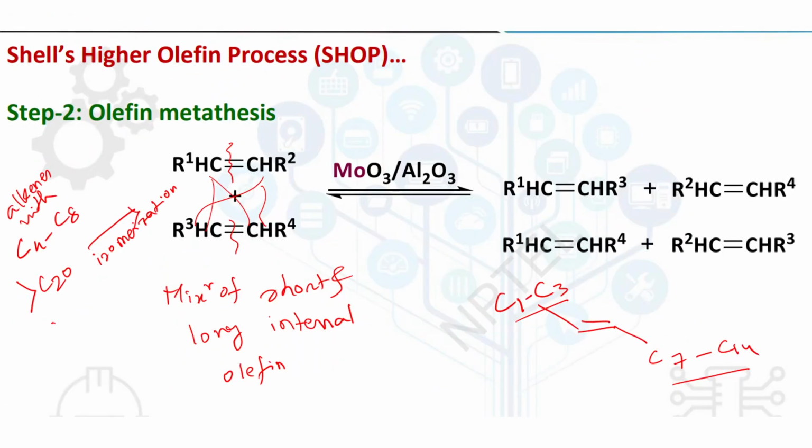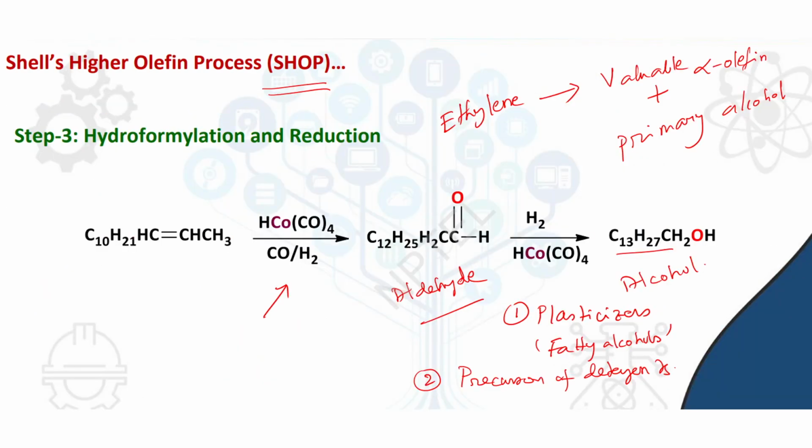Then we have, in this kind of process, the SHOP higher olefin process. There, rhenium oxides and molybdenum oxides are used and coupling products are formed. So they are actually doing chain transfer. When you make larger polymeric units, these reagents can be used and can do this kind of cross metathesis and give different values. So this is one of the examples.